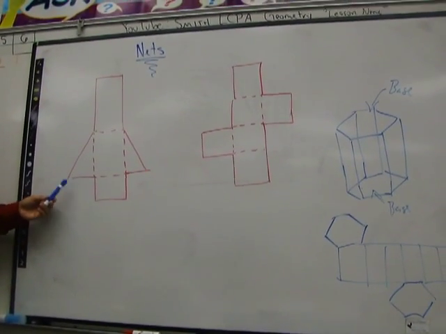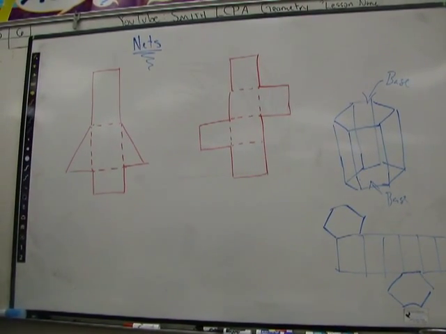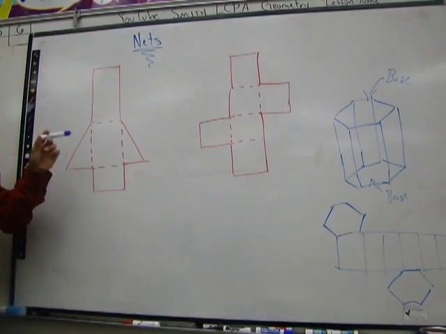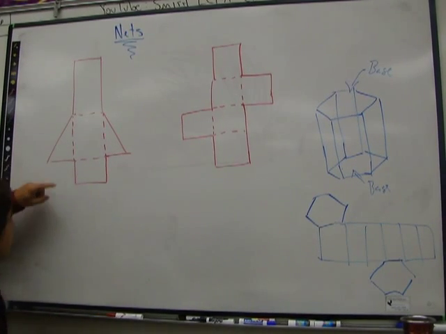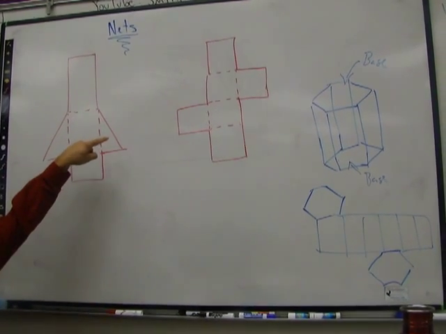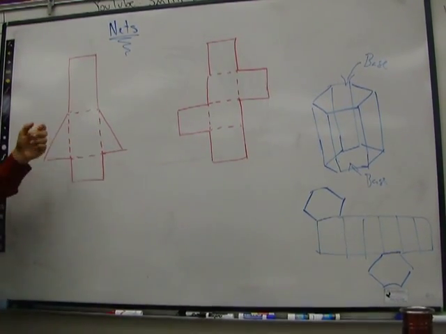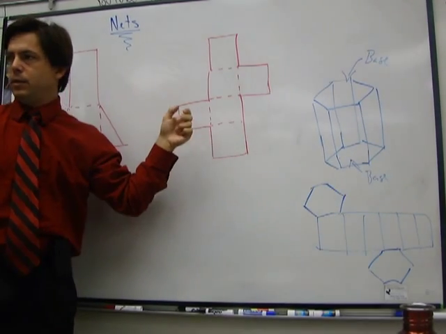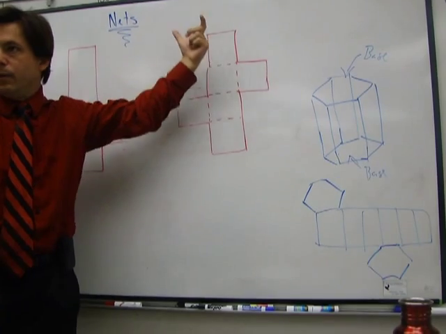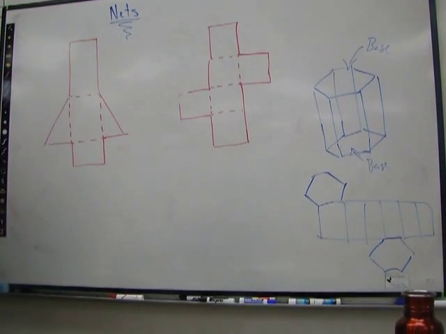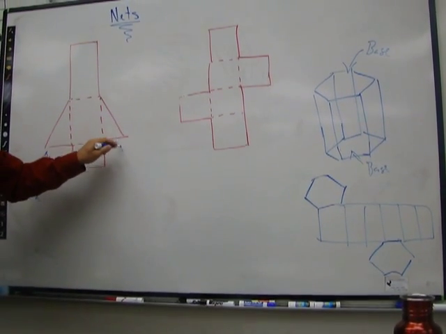So, good questions. What would this look like if we folded it up? If this is a hexagonal prism, what's this one going to be? Triangular prism. There we go. So basically the 2 bases are this triangle and this triangle. Does that make sense? And in your nets, what you're going to notice is that the things hanging out to the sides will be considered the bases. And the lateral area, or the walls, will be the rectangle down the middle. So in this case, this is a base, and this is a base.